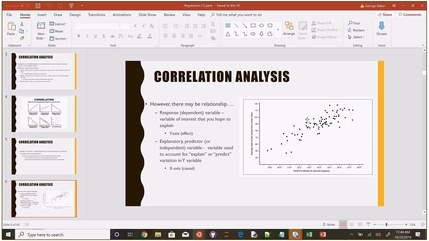So here is something that's often done in geography, where we take a variable and we plot it against another variable, but in this case it's a spatial variable. Here we've got the average date of last spring frost on the y-axis, and the latitude on the x-axis.